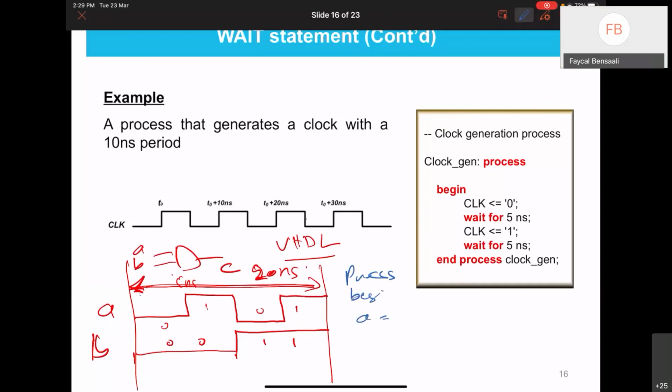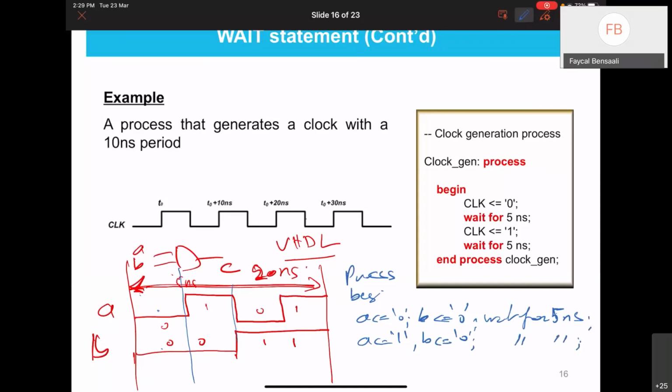We can do A is equal 0, comma, B is equal 0, wait for 5 nanoseconds, right? So I do this first for A and B, and then I will do A is equal 1, B is equal 0. Again, wait for 5 nanoseconds.